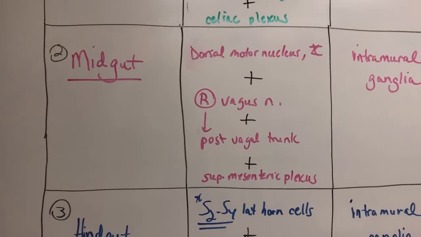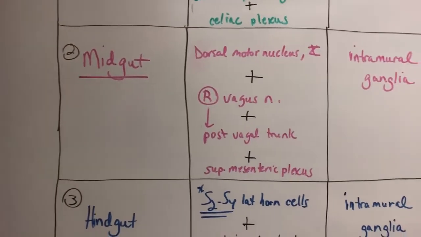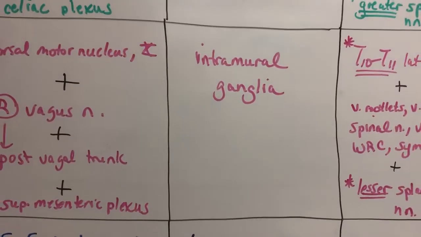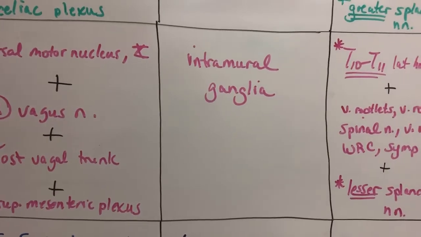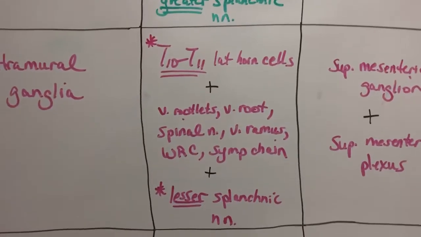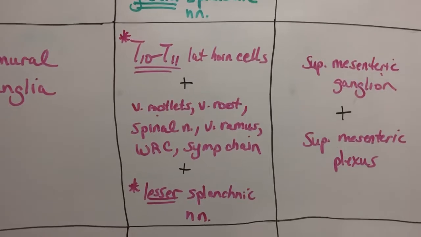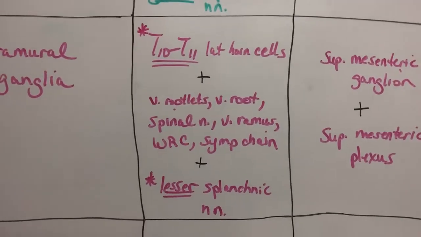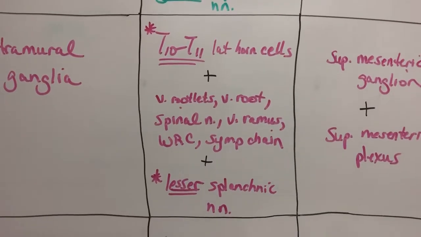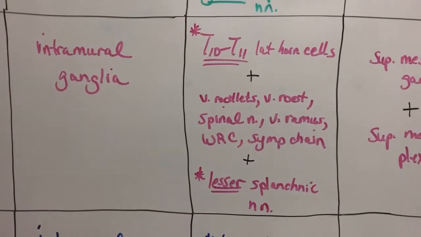It will go through the thoracic diaphragm at T10, the esophageal hiatus, and become a superior mesenteric plexus. We'll head over to intramural ganglia within the organ wall and use axons that are unnamed to get to our target space. To stop digestion, we have to travel from a nucleus. So let's travel from the T10 and 11 lateral horn cells for our preganglionic sympathetics. We then again travel on ventral rootlets, ventral root, spinal nerve, ventral ramus, white ramus communicans, and the sympathetic chain without synapsing. This pathway won't change.